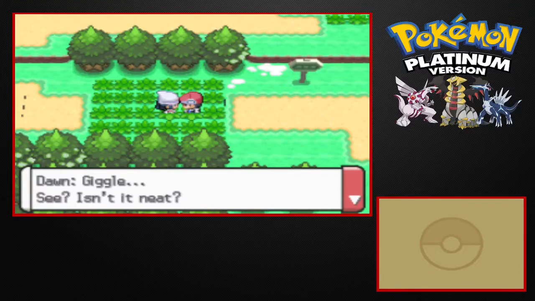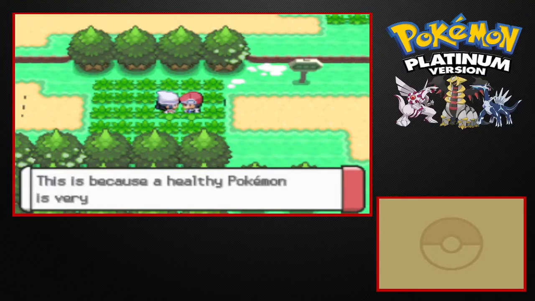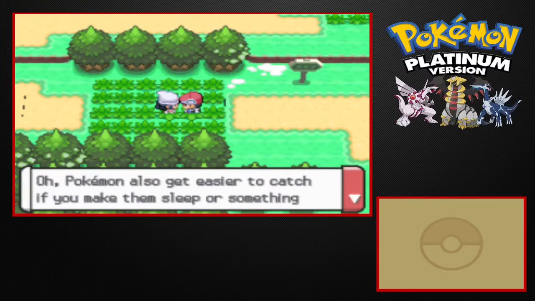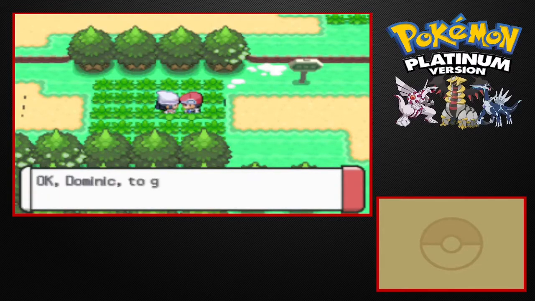Okay, now that's over. Actually, it's better to lower your target's HP. Yeah, I already explained this. We don't need to do that. Don't need to explain that. I know how to catch a Pokemon. I'm pretty sure most of you guys do, too.